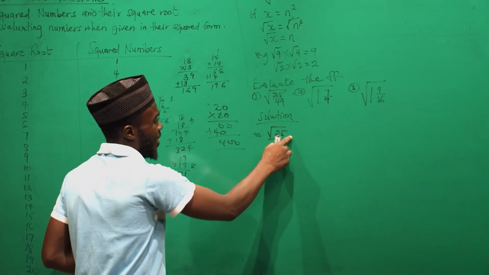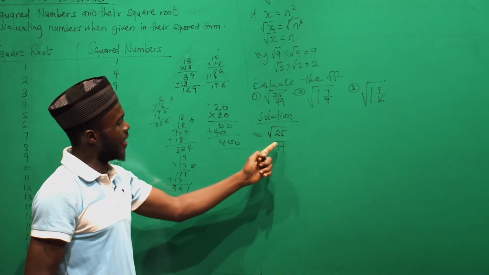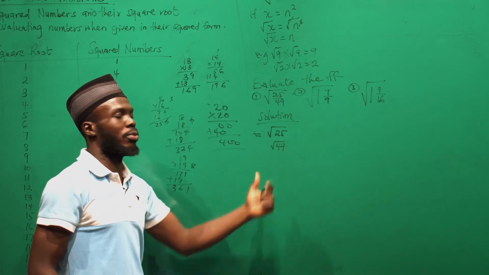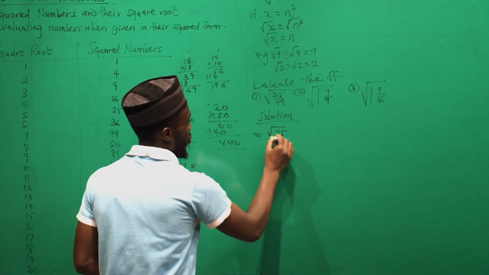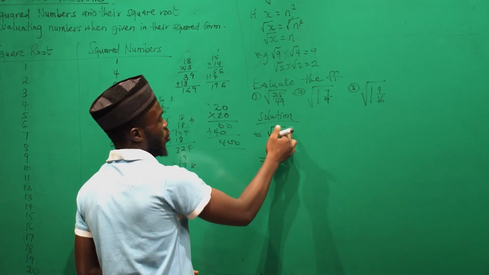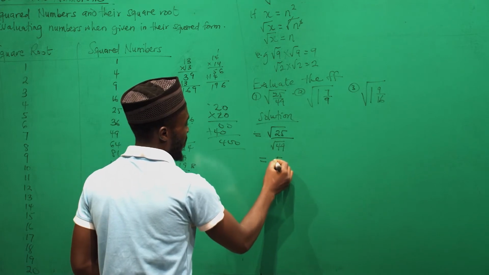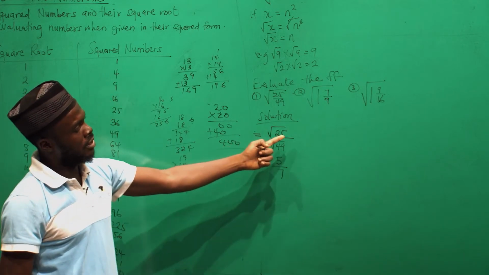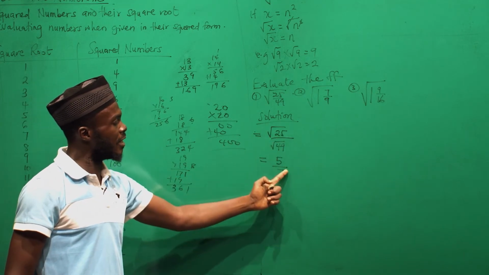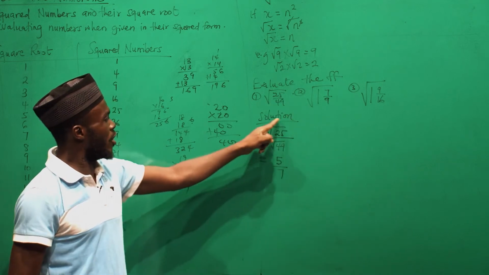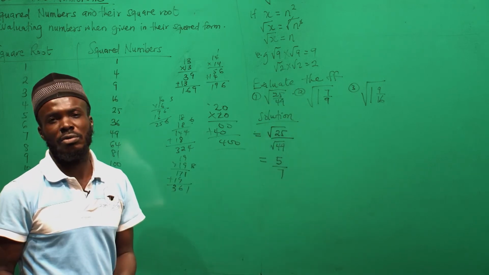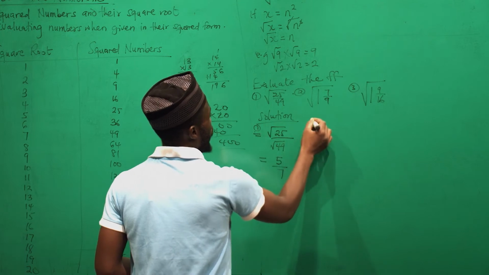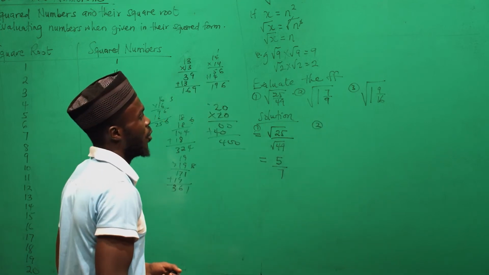Now, students normally forget the "all over". Sometimes when they write this, they think this square root is the "all over". Either the teacher marks you wrong or the teacher will subtract something. So don't forget the "all over". So from there, you go to the square root of 25 is 5, all over the square root of 49, which is 7. Now, the marker looking at this will mark you correct. Any student who skips this step will be marked wrong or wouldn't get his full answer. That is question 1.